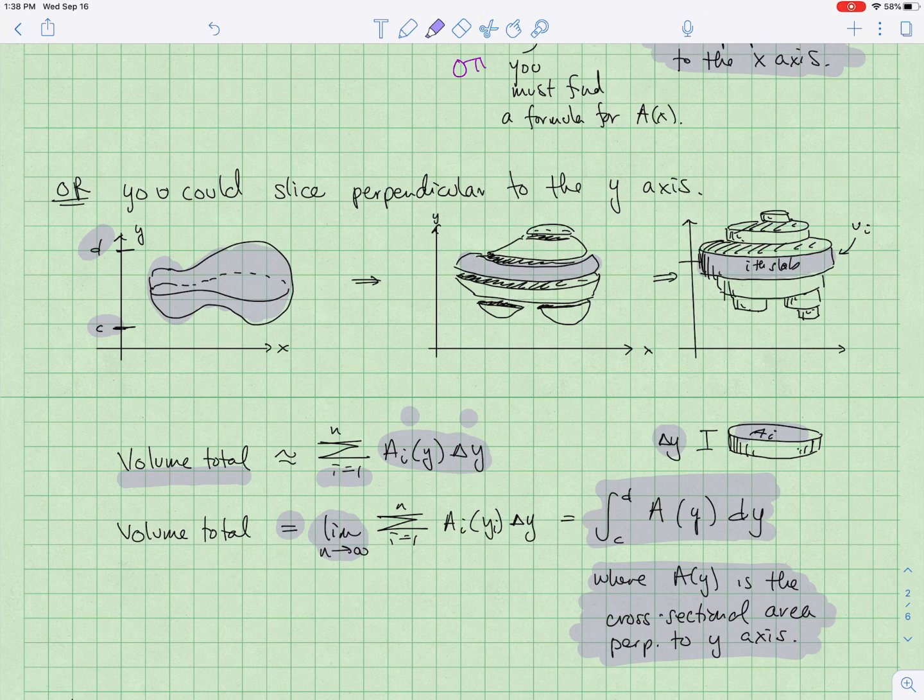A couple things that I want to say. In the next video, we're going to look at some examples. But I am very much interested in you doing this setup carefully. I really want you to make sure that this is correct before you move on. In fact, the numerical answer you get at the end is going to be worth less to me than the setup in this section. In this section, the integration is pretty straightforward. It's not a whole lot of crazy substitution. So you really want to focus on your setup.